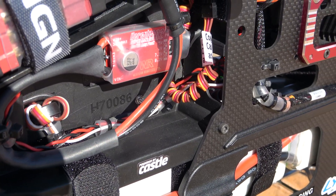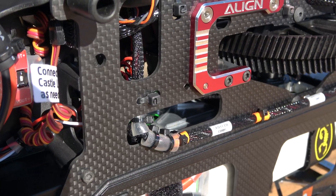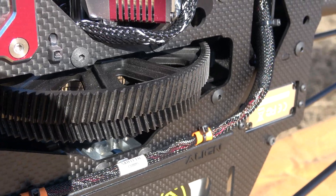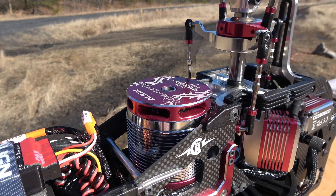It's an Align 700L Dominator top. I built it in 2016. It took me about three months to design and build. I used forums like Helifreak to help me along the way — very good info on there. I started with a 450 and my very first flight was 12 seconds. I completely destroyed it, rebuilt it, and I knew that one day I wanted to get to a 700, so I just kept at it.